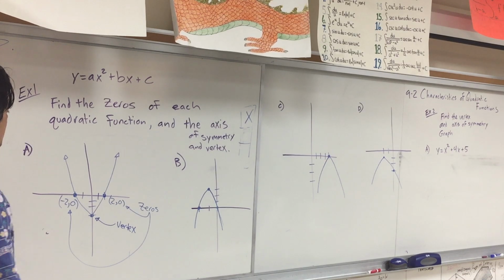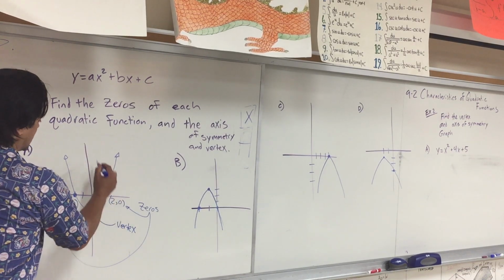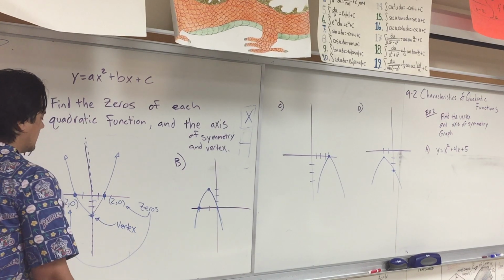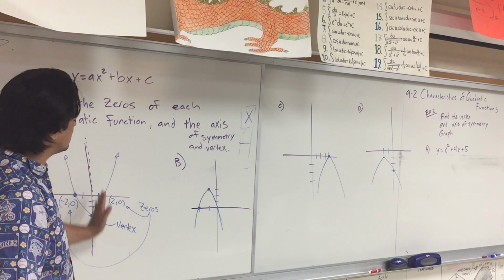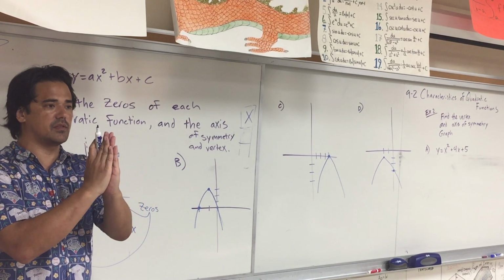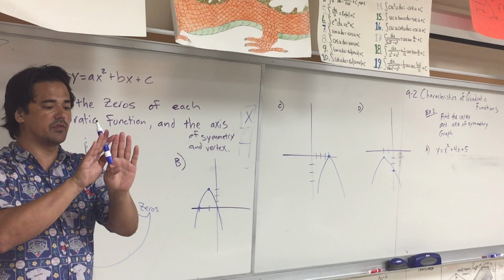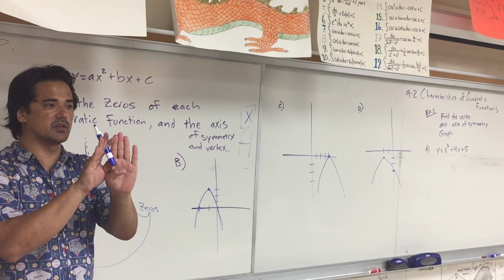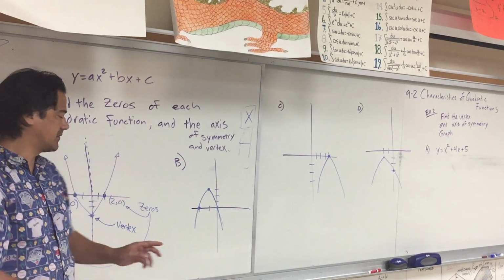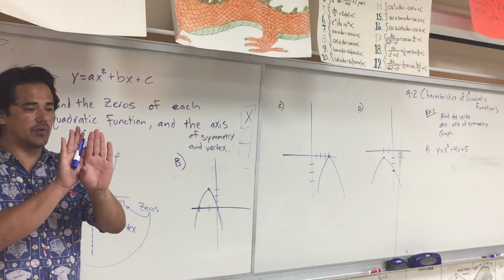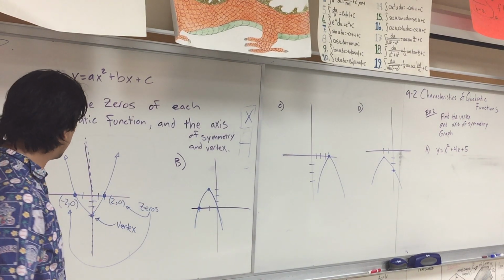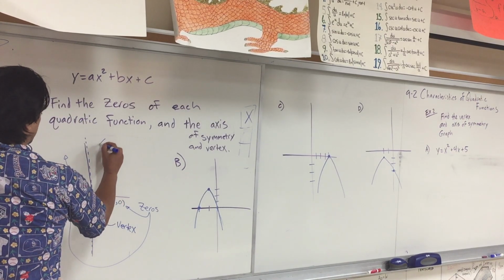And then the axis of symmetry. The axis of symmetry is through the vertex. It represents an invisible line that, if you imagine it as a piece of paper and folded it over on the axis of symmetry, the two sides would reflect upon each other. So this would touch that other side. Imagine if this was wet paint on a paper and you folded it over, it would create this other line. So, axis of symmetry.